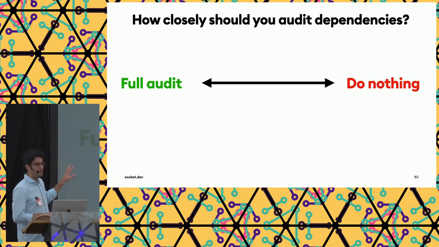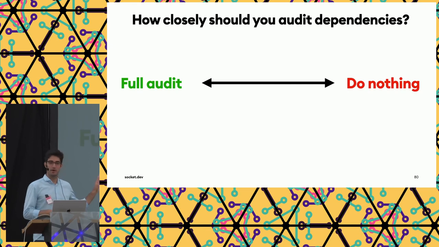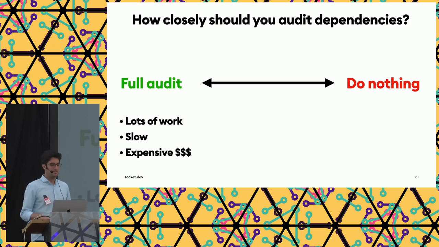There actually are a few companies that do full audits. I've been talking to a lot of companies about this. For example, Google actually has a security team that has to effectively audit any open source that Google uses. They check it in to their own repo and treat it like their own code. So they vendor it in. It's their code now. They're responsible for it after they do a full audit. The problem is it's a lot of work. It's a slow process, right? It's expensive in terms of time and number of people needed to do this.